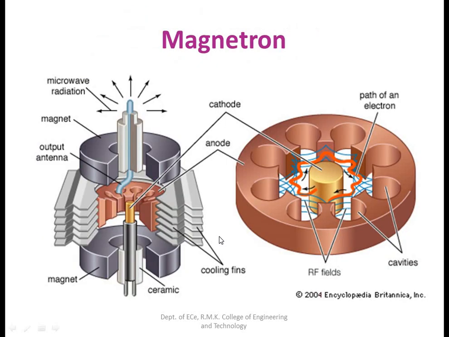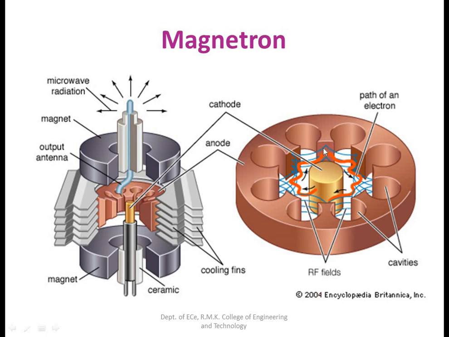This is the construction of the magnetron oscillator, this is the cross section, and this is the top view. Basically we will start from here, then we can understand the first picture. The innermost part is called the cathode. The cathode is used to generate electrons when it is connected with high negative voltage. When it is heated, when the temperature is raised, it starts emitting electrons.